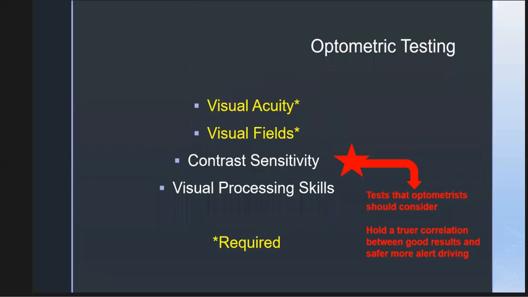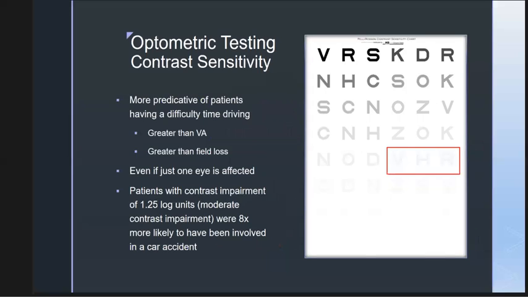The following tests that we're going to discuss are not run in standard optometric practices, but should absolutely be considered when it comes to driving safely, because no other profession deals with patients' visual function and safety behind the wheel quite like optometrists. Contrast sensitivity and visual processing skills hold a truer correlation between good results and safer, more alert driving. The first being contrast sensitivity.